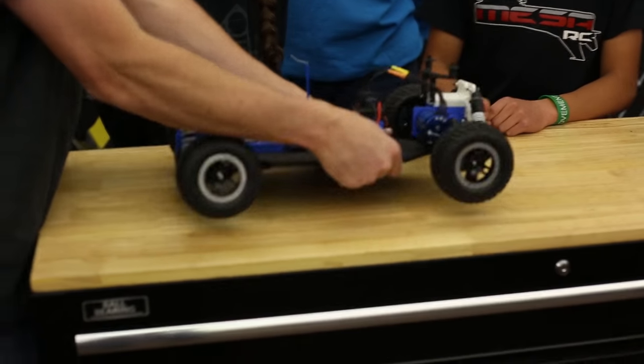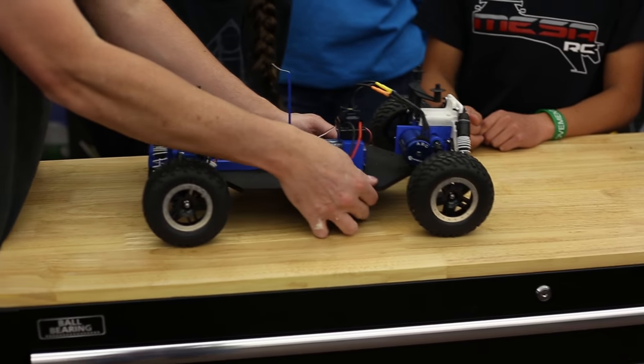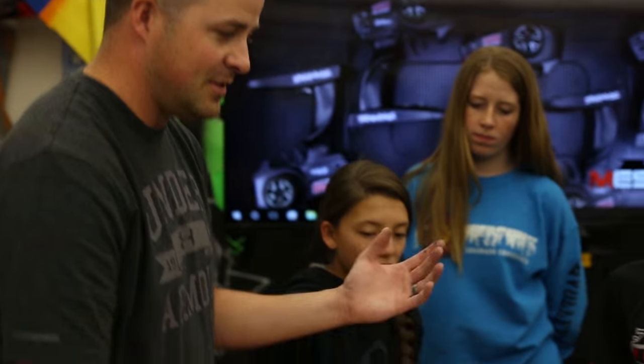We went with a solid axle, so we've lost the benefit of differentials where each tire can independently grab and turn. We're back to what we did with the Champion. Maybe one day we'll venture back to that. But 3D printed parts can cause issues — for structural stuff it's pretty practical, but for gears it gets tough. We're going to have to get really smart about what the gears look like.